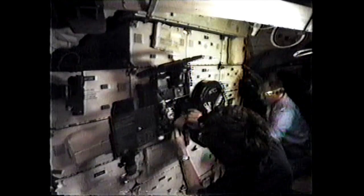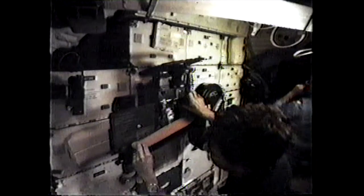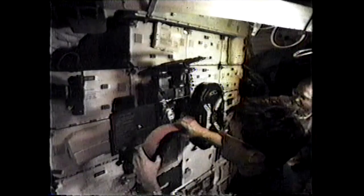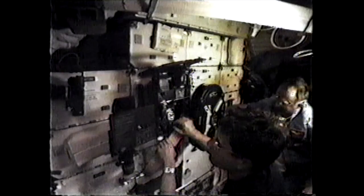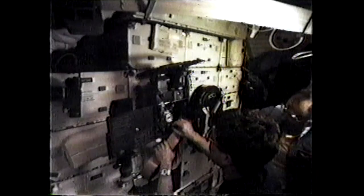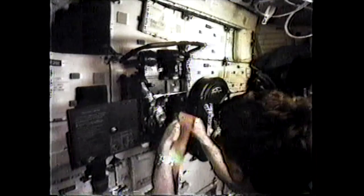Okay, and here I'm pulling the film out a precise length. They have a little marking over here on the left side for us. The IMAX people actually did have a very good system here, and they trained us very well. Thirty-six inches there, and then we load it through the camera. All your work and this tape are making them very happy, John. Well, they've made it very easy for us, so I'm glad they are happy, because we're very happy with how easy it's been flowing for us due to their excellent training. Don't you wish it was as easy to train with as it is to shoot in zero-G?